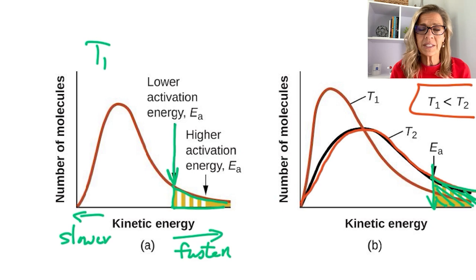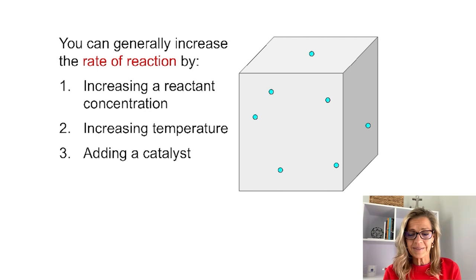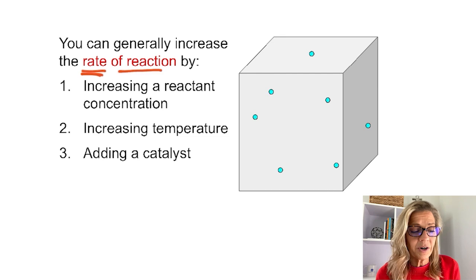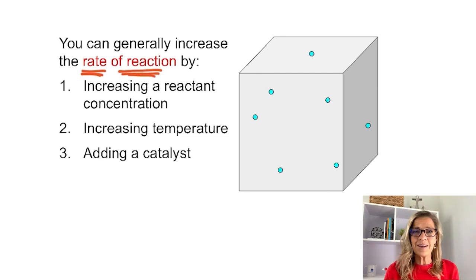And that makes total sense, right? You know that reactions are very sensitive to temperature. So the higher the temperature, the greater the number of particles that have enough energy to form an effective collision and actually react. So let's talk about collisions and how can we increase the rate. That is a key word in this area of study. The rate of reaction is how fast reactions occur.